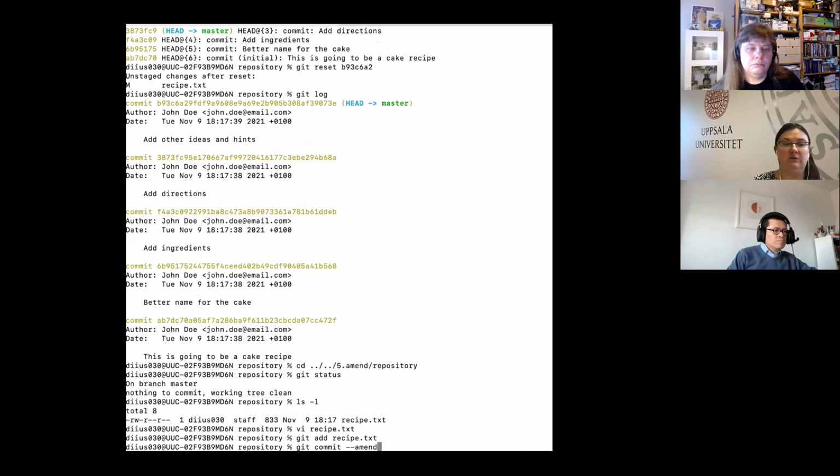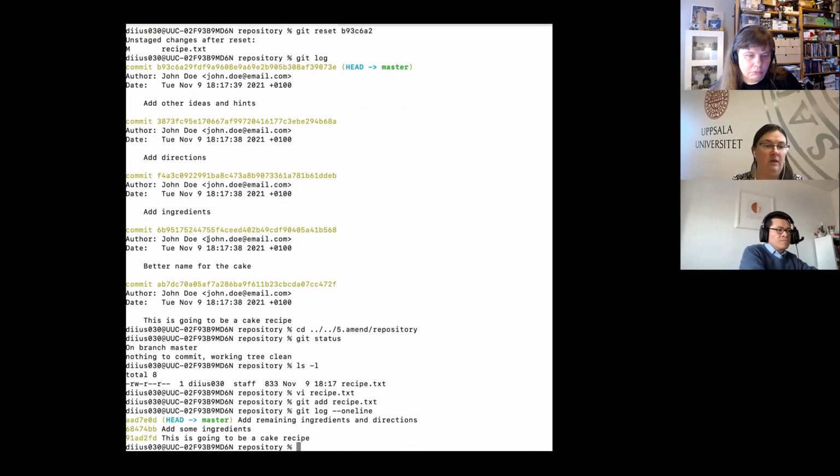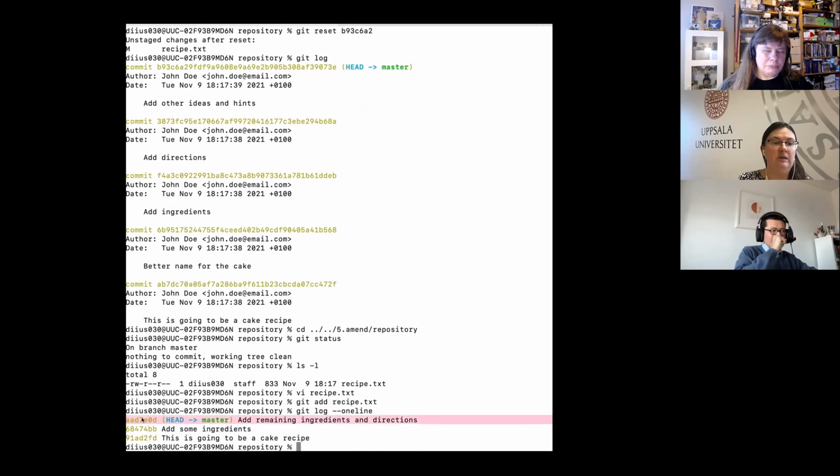Before I do that, let's do git log one line again. I see that I have 3 commits here. Latest one is AA. And simply I want to replace this commit with a new commit that has an updated recipe. And I then just git commit amend.